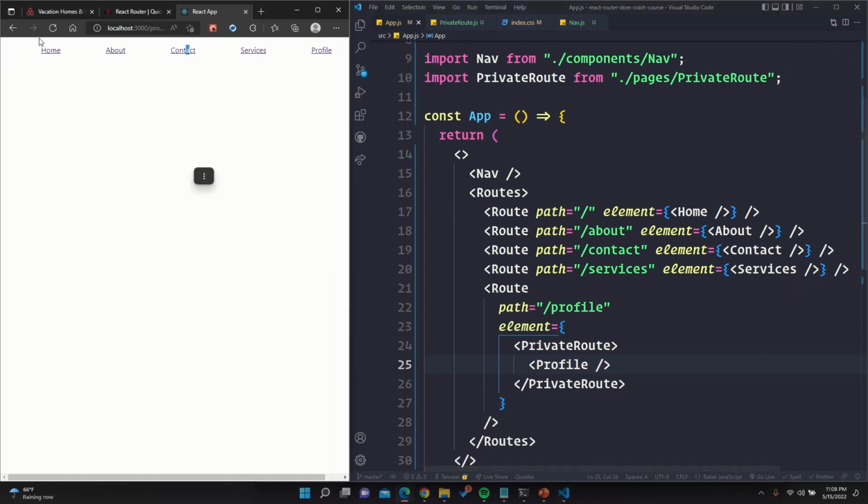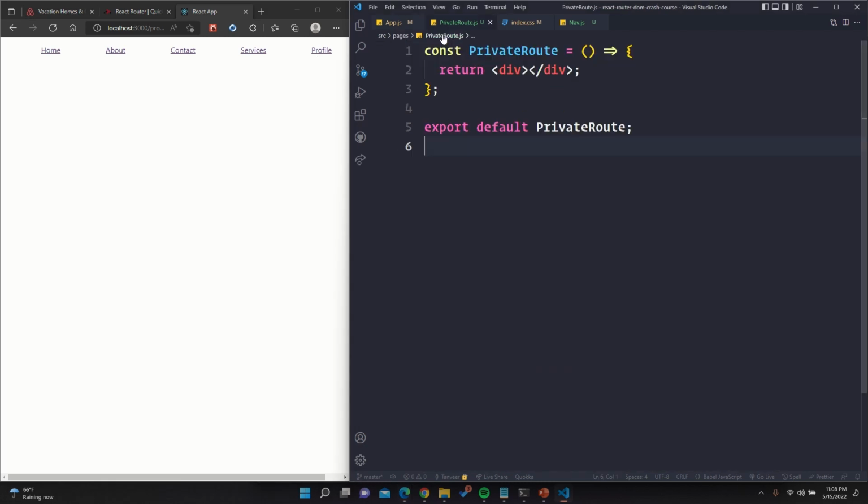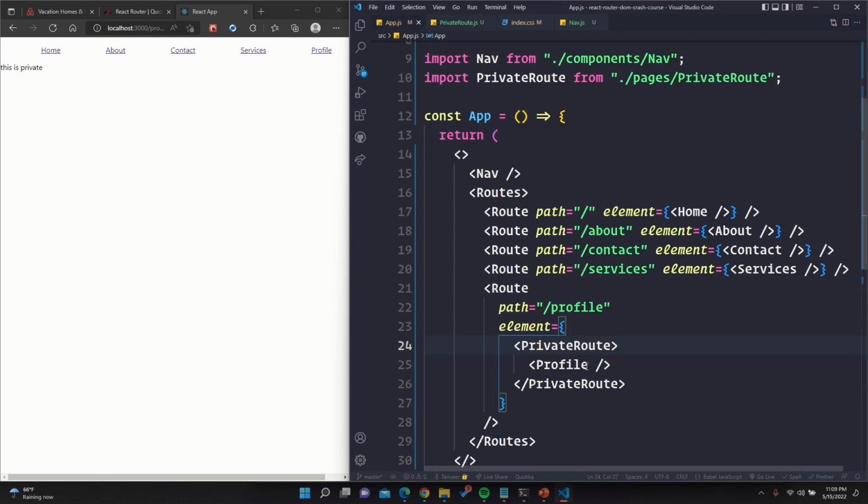So home, about, contact, services, profile, but profile is now in private mode. Let's save it, and you see that in profile now, this div is rendering, but you want this profile to be rendered.